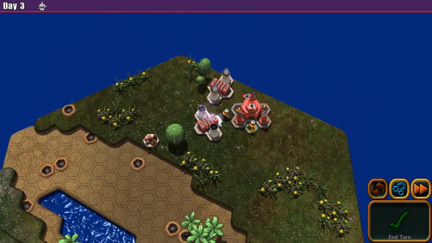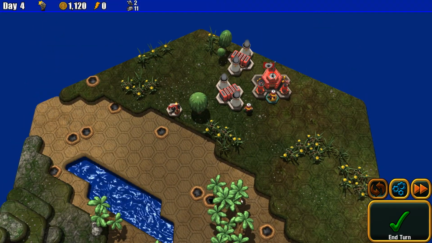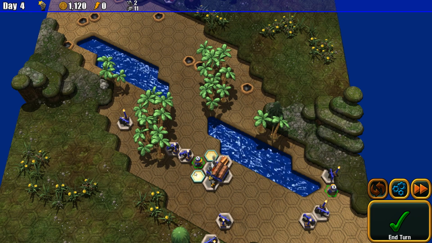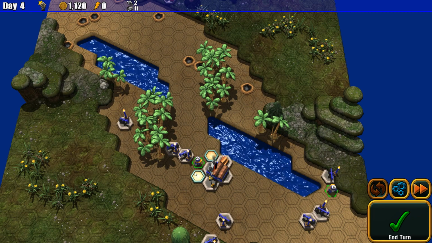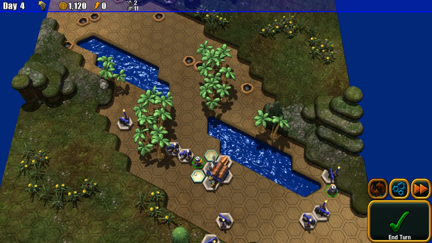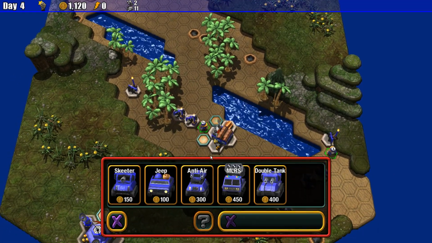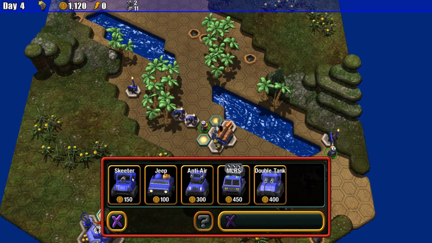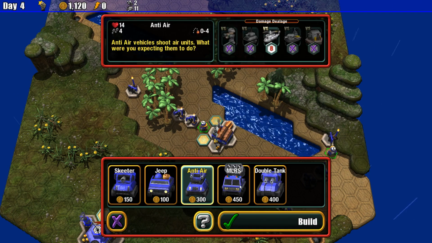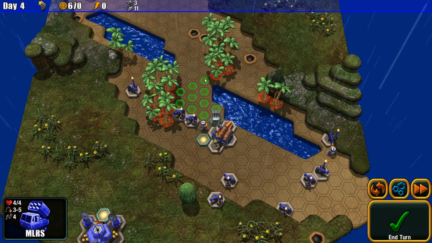You can see 2 power plants for no reason and 1 oil platform. So the skirmish AI is not very good, as you can see. It's better in the campaign mode where they're given more stuff to begin with, and once I start building units, they will go out and start countering what I'm doing. So I think this is the recon tank, which has splash damage.